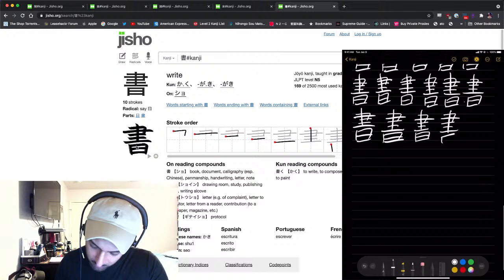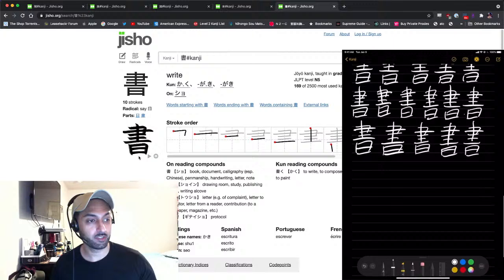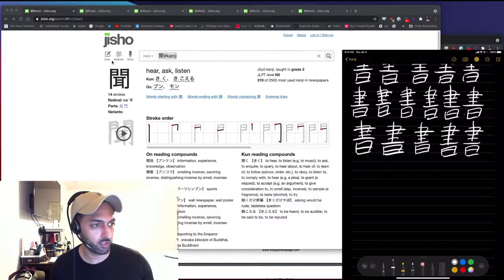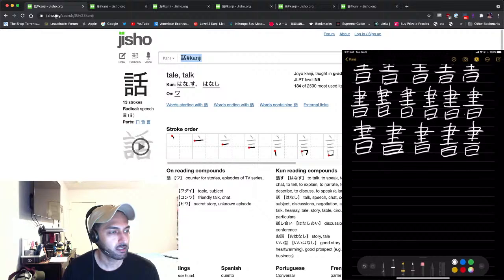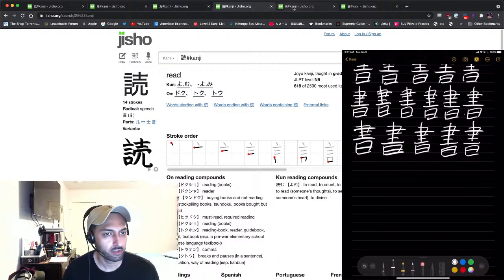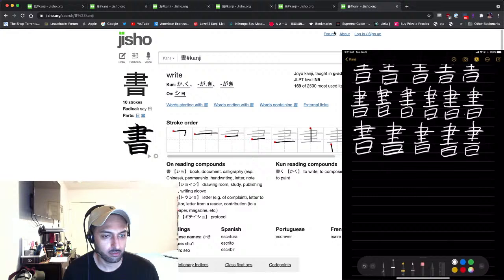Okay. Three lines worth of kaku, sho, and then I think that was the last one, right? Because our first one was, I think, what was it? Hanasu. Okay, let's put that in Jisho just to be extra consistent. All right, so now we have kanji for today. Six characters. Hanasu, kiku, taberu, yomu, kuru, and kaku. So we've got our six characters.